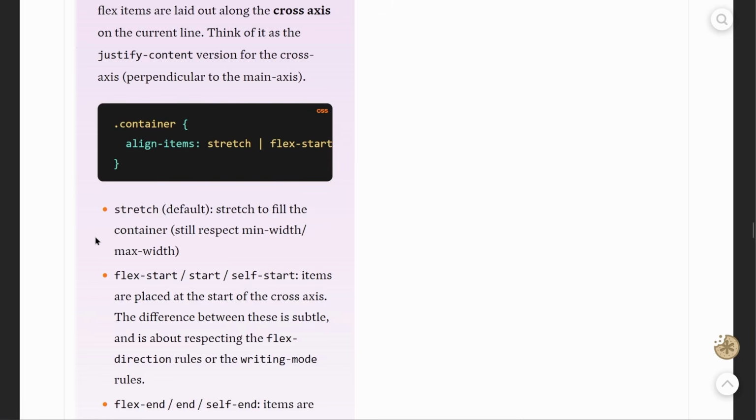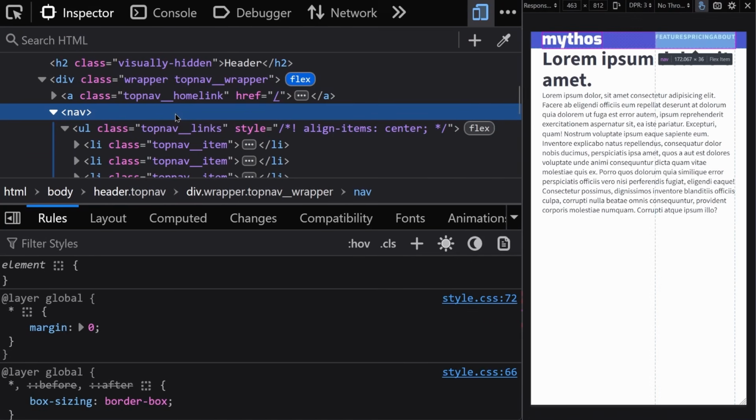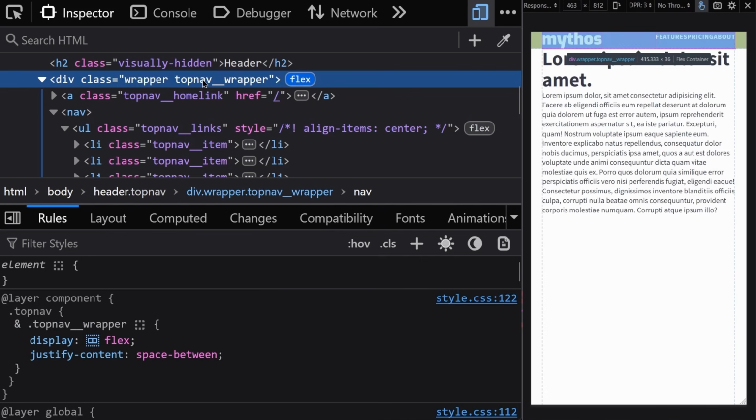This results in all the flex children having the same height, the height of the tallest item. So if we go back to our website, inside the top nav wrapper, the tallest flex child is the logo. And then the nav tag, which based on the text content is shorter than the logo, will simply stretch to fill that space so that they are both the same height.